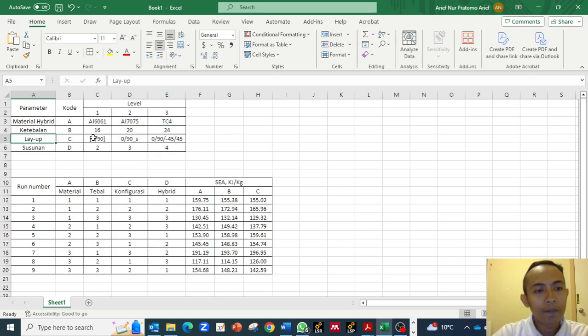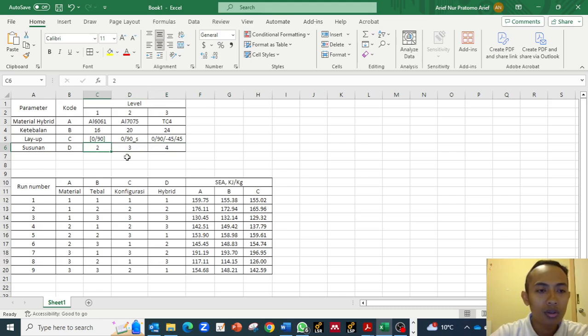And the layout means the configuration, the direction of the composites: 0/90, and also 0/90 S, and the last one is 0, 90, minus 45 and 45, which is quasi isotropic. And also the arrangement, there are 3 arrangements: 2, 3, and 4.